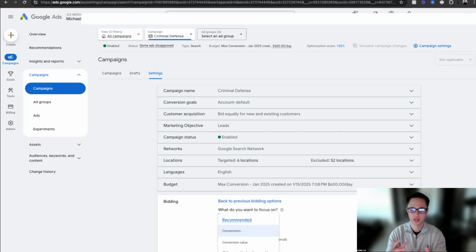And when you're first starting a campaign, you likely don't have that much data yet to tell Google to go out there and get what it is that you want. For example, if you're running a new campaign and obviously you want more phone call leads coming in and you tell Google to go out there and get you as many conversions as possible, Google doesn't know what your cost per lead is. Google doesn't know what a conversion for your business is yet. So in the beginning, the performance might be inconsistent.